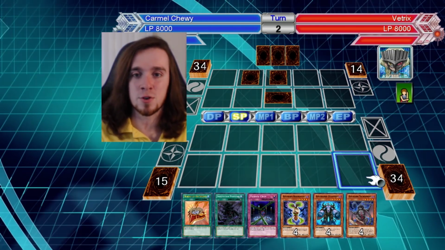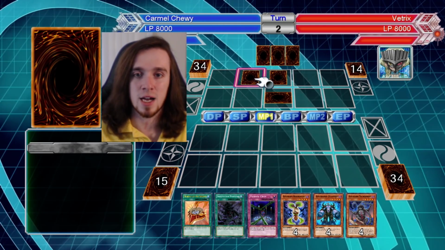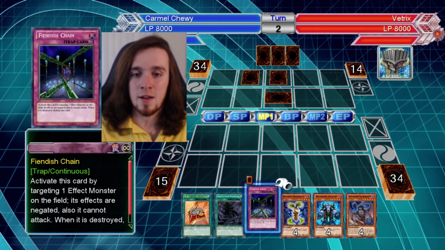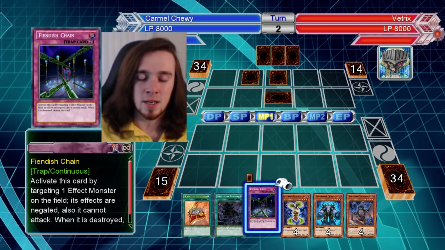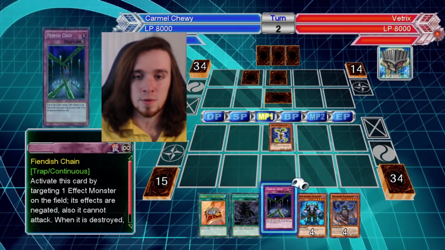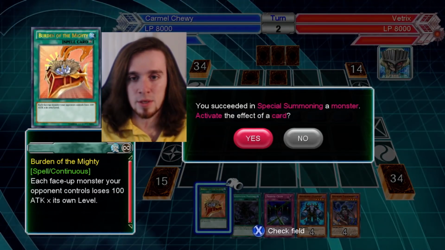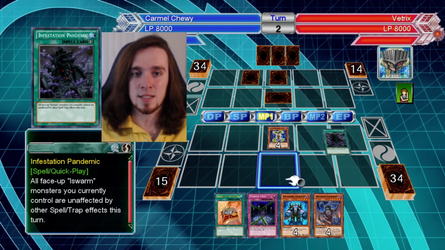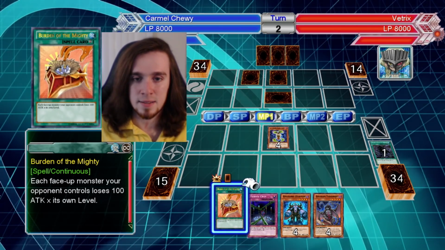This is his, like, Vetrix starting formation every fucking time. Two cards set, one spell card. Every time. Alright. Special summon you, attack position, just because I'm gonna get rid of it immediately. I assume one of these is, like, a way to get rid of him, so I'm gonna do that.